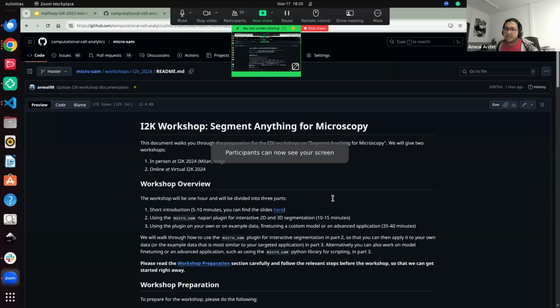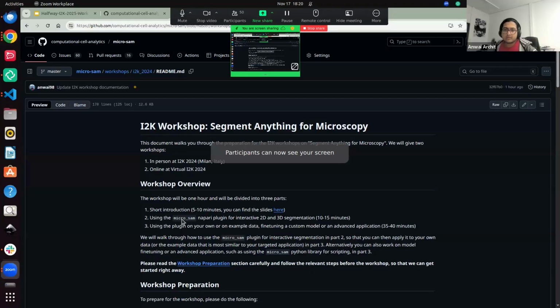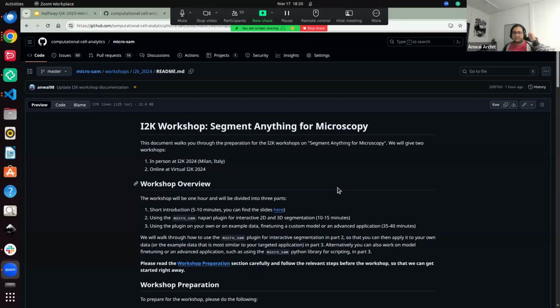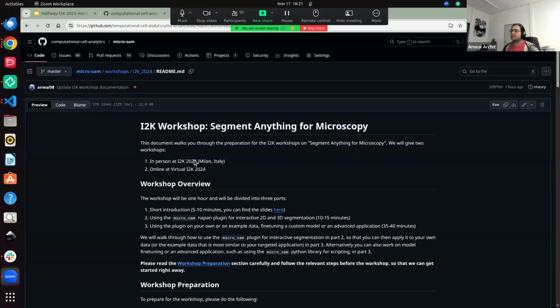Is my GitHub screen over here visible? Perfect. Thank you so much. Okay, cool. So this might seem like cheating, but it's not, because this is from last year's I2K, wherein we went to Milan to give this in person and gave this online as well. So this is kind of a similar setup of the workshop. If you have heard it, I'm sorry, you can go ahead with more questions. I am open to that. But for everyone else, I'll give a quick run through on how to work with things.